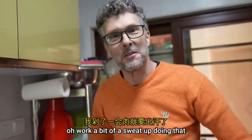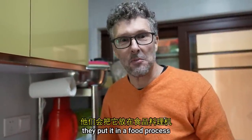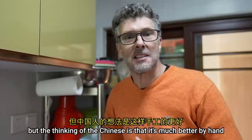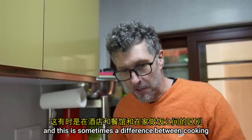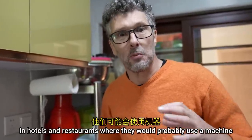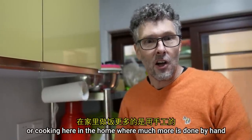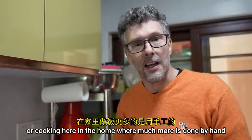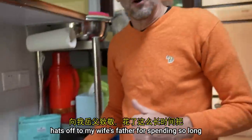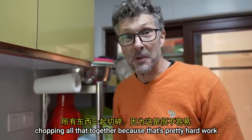Worked a bit of a sweat up doing that. I tell you, I'm sure people in the West wouldn't do it by hand like this. They put it in a food processor, but the thinking of the Chinese is that it's much better by hand. And this is sometimes the difference between cooking at hotels and restaurants where they would probably use a machine, or cooking here in the home where much more is done by hand. So hats off to my wife's father for spending so long chopping all that together, because that's pretty hard work.